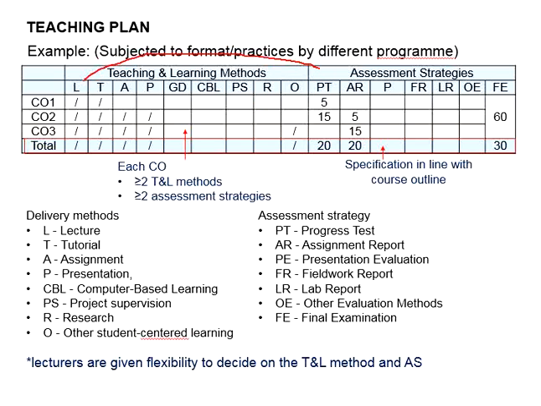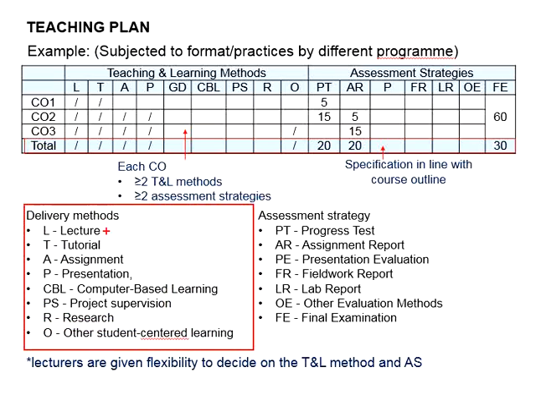Therefore, you may require a good variety in terms of the teaching and learning methods. These are some examples. We have lecture, tutorial, assignment, presentations, computer-based learning, project supervisions, research, and other student-centered learning.